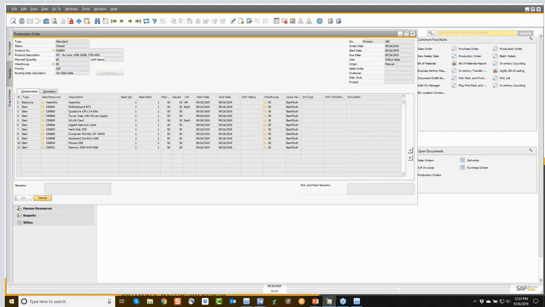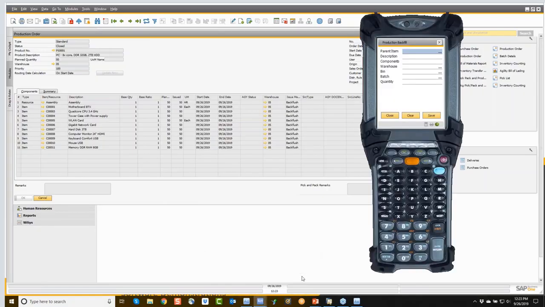So these composite transactions could be done really anywhere in Business One, right? I showed you the PO receipt, transfer request, create. And here with the production backflush, we're just chaining transactions together behind the scenes so somebody doesn't have to do them. So that's an example of our production backflush.